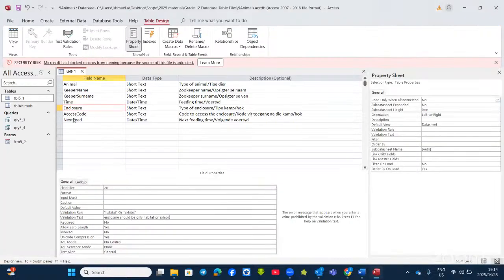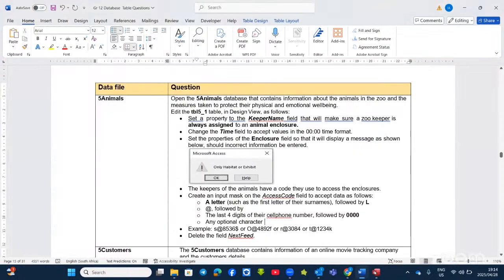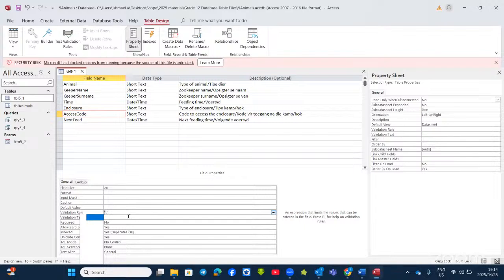Enclosure field, access code. The first one is the letter, followed by the at. Oh, sorry, it shouldn't be validation, it should be input mask. Letter, followed by at.